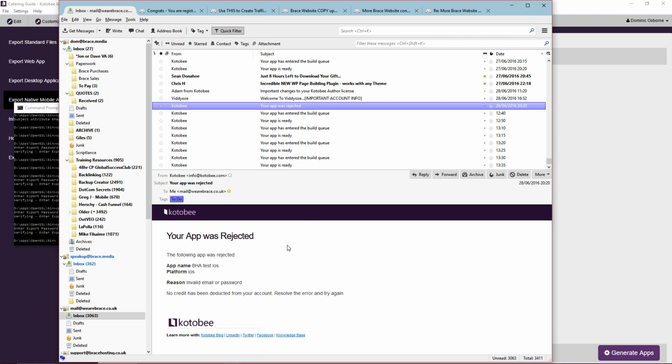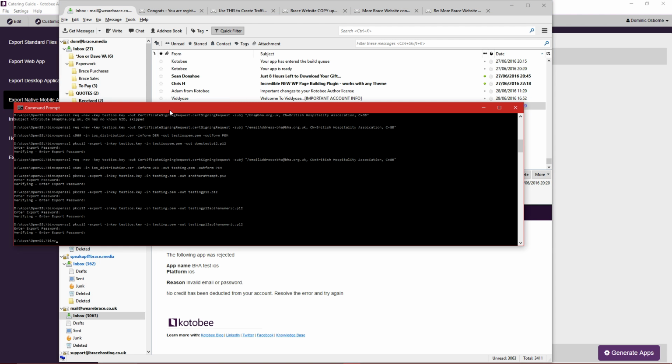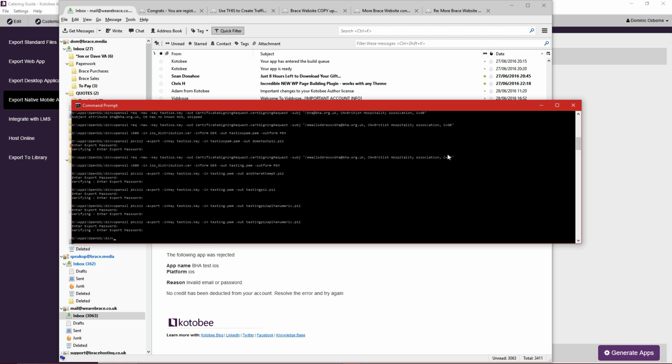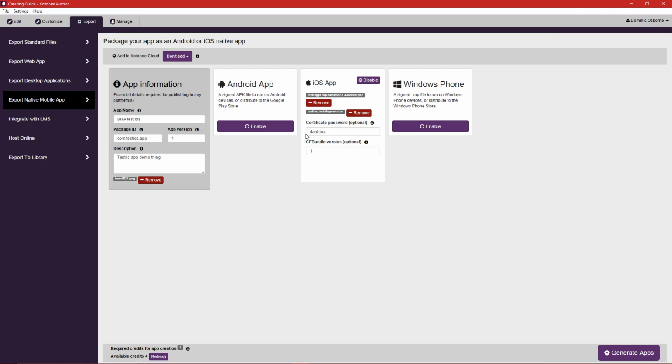So as you can see here in my little command window, this is from last night when I was doing my commands before, and I've just repeated the very last step here, the OpenSSL. I was making a new p12 file, basically. I was trying out different tests, and I made a new file with a new password. In this latest example, I put in the password very simply 4AABBCC. So it's a mixture of numbers and letters.